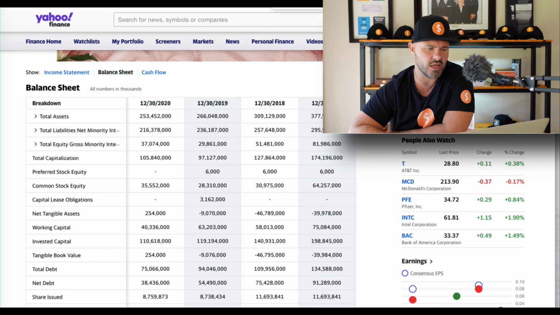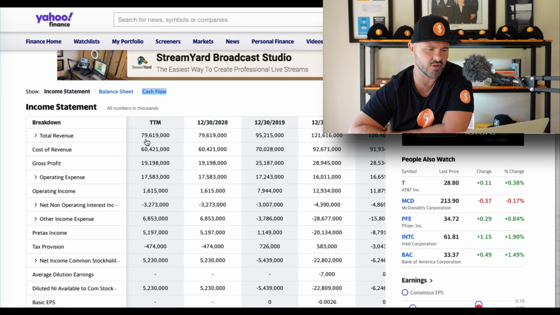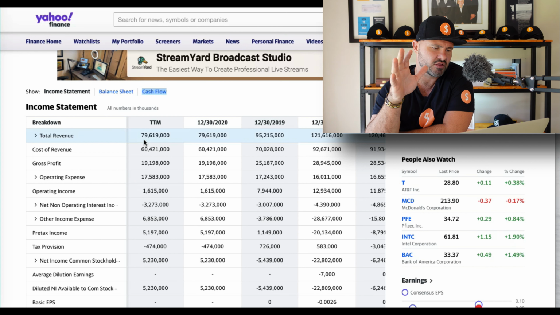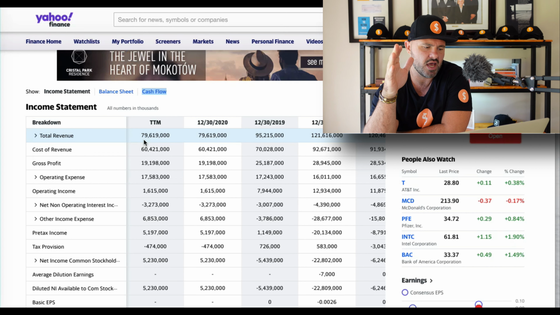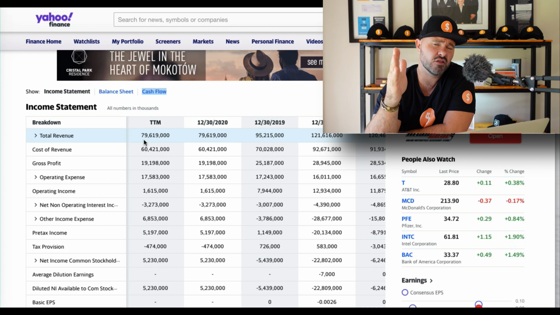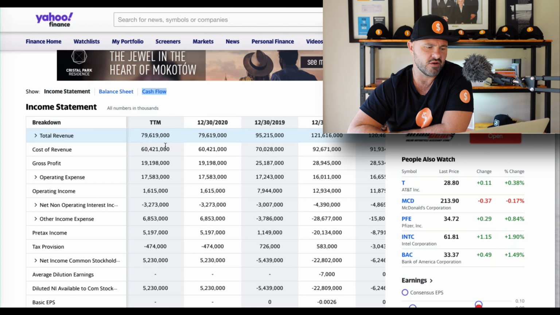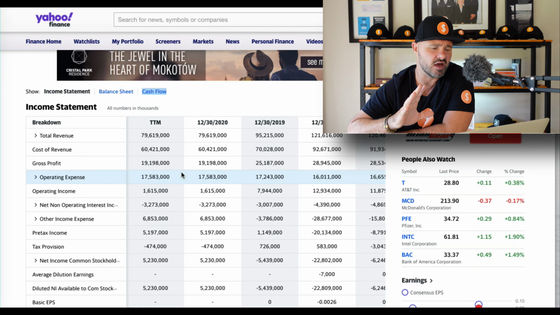And then if we head across and have a look at the income statement, what I specifically like to look at here is total revenue and gross profit. And specifically, what I'd like to see is consistency over the last 3 years, and specifically an upward consistent trend. Unfortunately, it's a little bit all over the show, but there are some signs of life, and that is really, really positive.